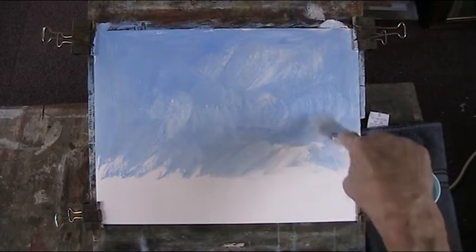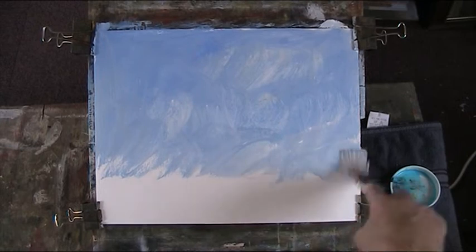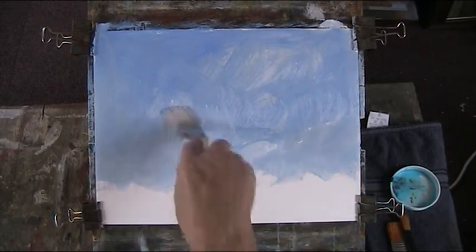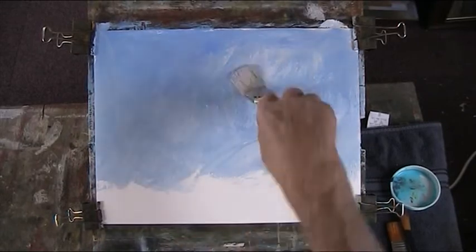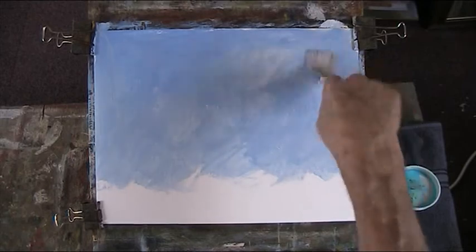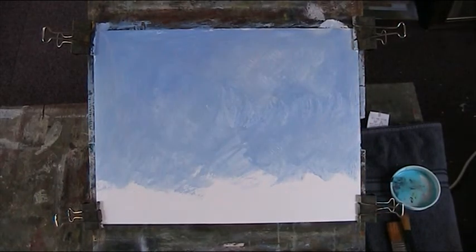I could do a field. I want to do some trees, but not quite as abstract as I did yesterday. So we want a horizon. I love skies, so that's probably why I do so many of them, making them a feature. Oh, that'll do. Let's put that in the drink and we'll get some foreground in while we're at it.